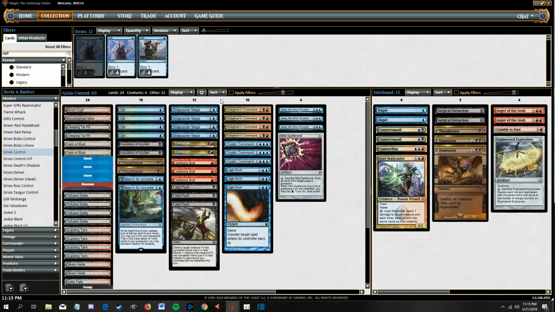Now, our real ways of winning here is most likely beating down with Snapcaster or ultimating Jace. We're not like Jeskai, we don't have enough burn to reasonably burn our opponent out. But that's generally how we want to win the game. That's why we have 3 Jace, the Mind Sculptors.